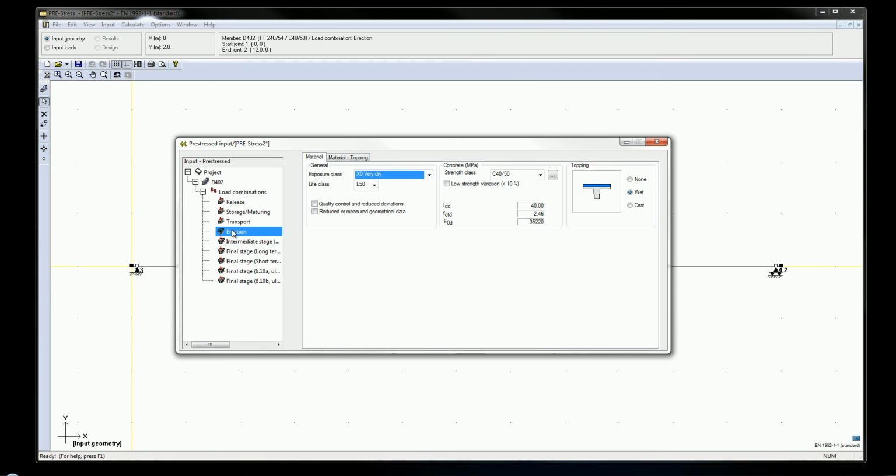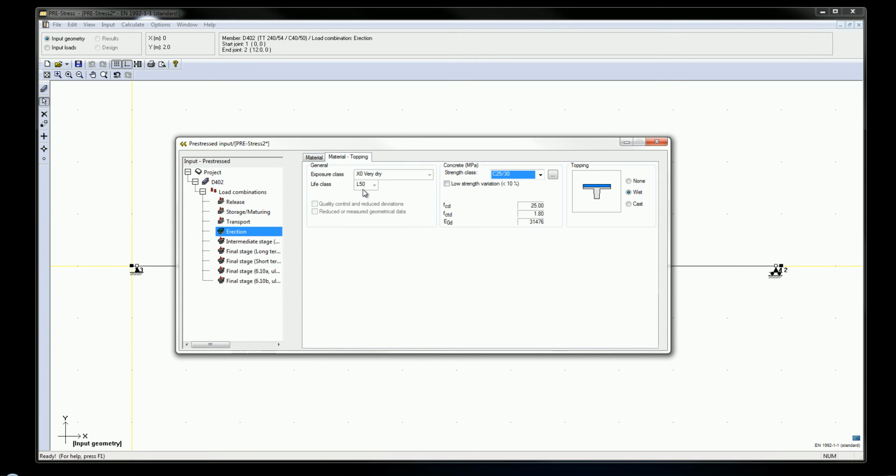If you want to change the properties of the topping, there is now a tab up here that's called material topping next to the material. If we don't have the topping, we only have the material tab. So the material topping will only show up where we have the topping.